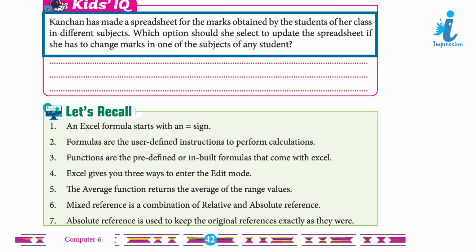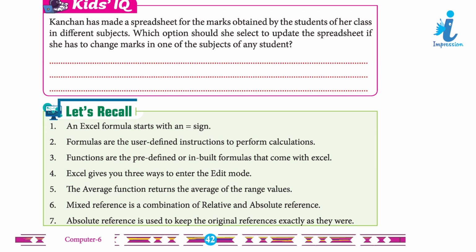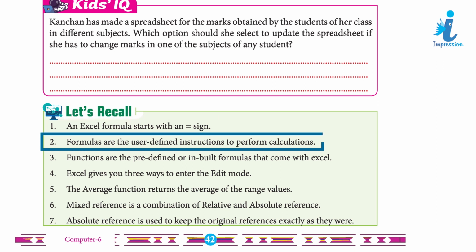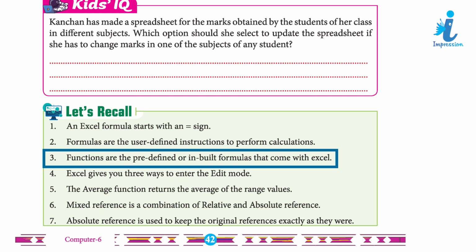Which option should she select to update the spreadsheet? She has to change marks in one of the subjects of any student. Let's recall. 1. An Excel formula starts with an equal to sign. 2. Formulas are the user-defined instructions to perform calculations. 3. Functions are the predefined or inbuilt formulas that come with Excel.